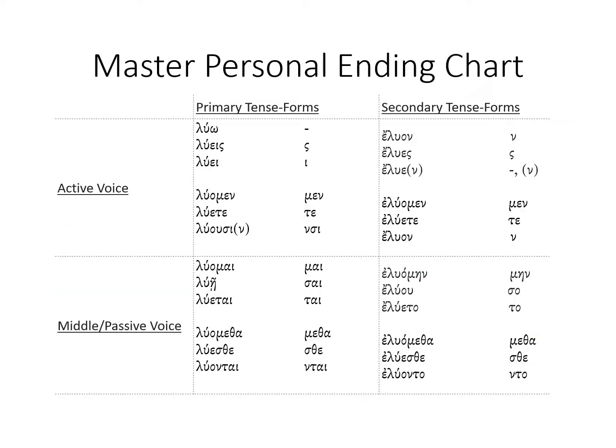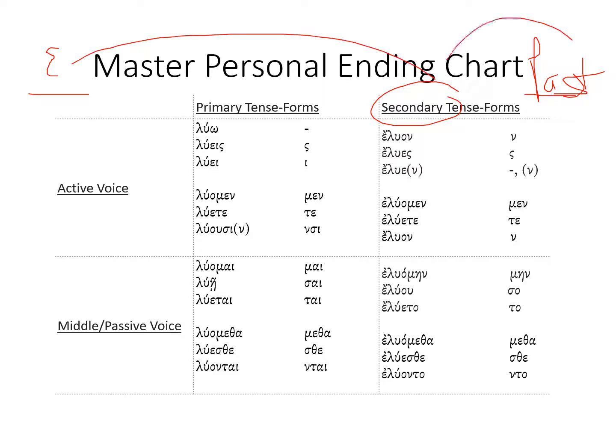Our secondary endings, we noted these when we thought about the imperfect, and it's the secondary endings that are going to be on the back side of a word to cue you to past time. And there with the augment at the beginning, either epsilon or a lengthening of some vowel, those two ideas are going to cue us to a past time reference. So we just remember the new ending, the sigma ending, the third singular, there is no ending, so that epsilon will often be right here.